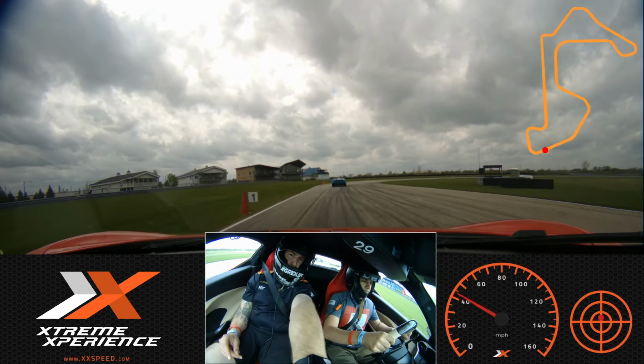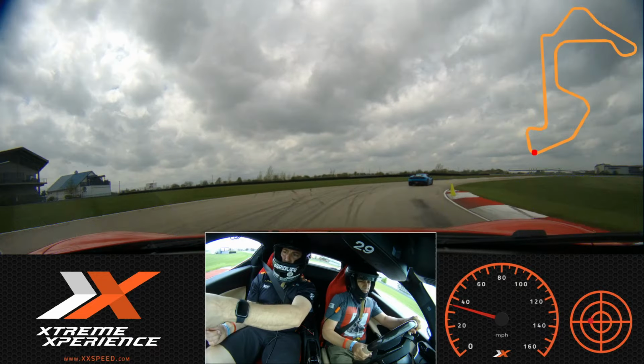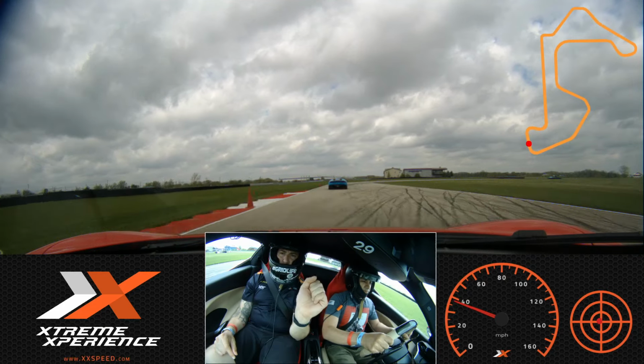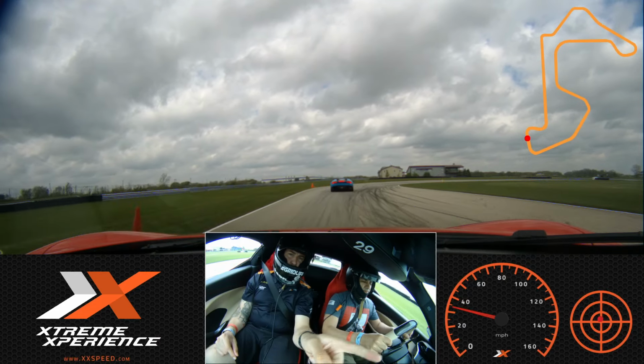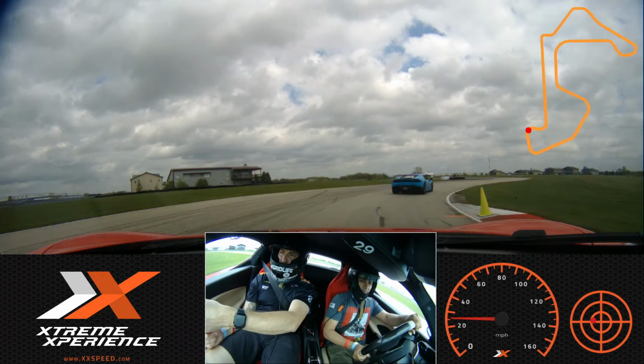So what we're going to do is go from the orange cone on your side to the green cone on my side. A little bit tighter. There you go. Swing on out. And then a very light brake. And then you're going to go from orange to the green cone. And then keep it tight to my side.